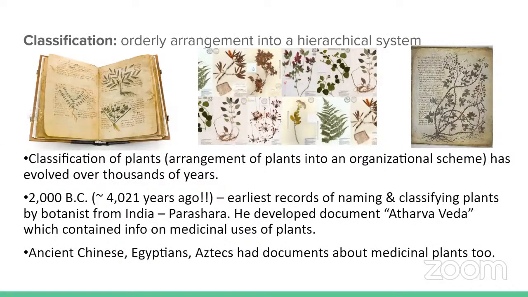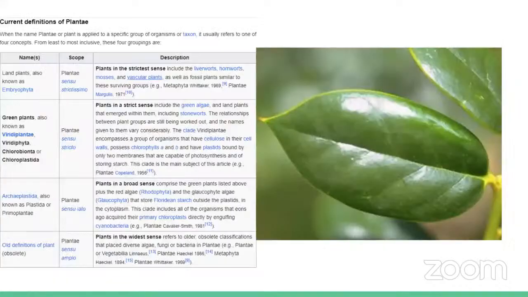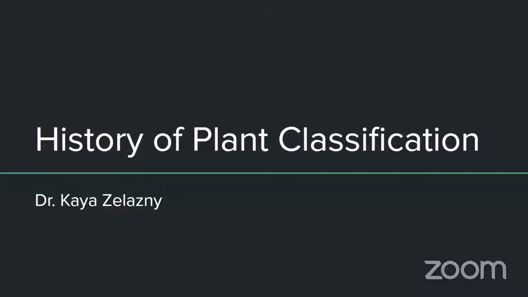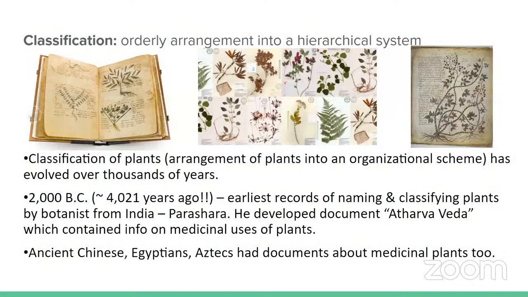So we're talking about classification of plants. We're doing orderly arrangement into a hierarchical system, the one we use now. I heard some of you say it previously, but they gave it to me as an answer, right? So for this class, when we talk about plants, we are talking about the kingdom Plantae. So we're going to be talking phylogenetically, which is why I'm not going to give you an exact checklist of traits right now, because we're thinking about this evolutionary history.